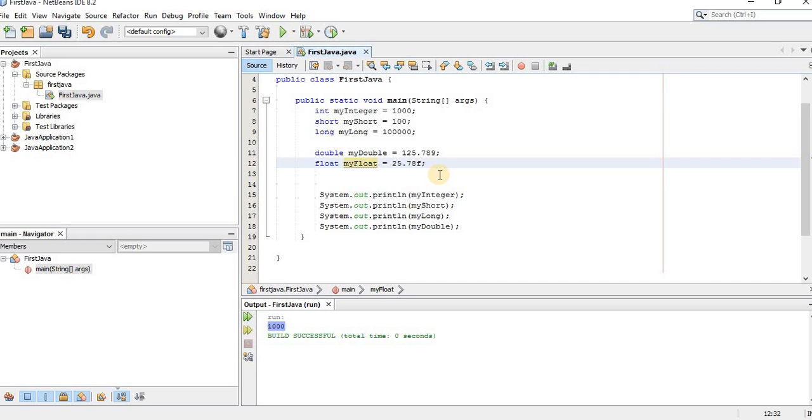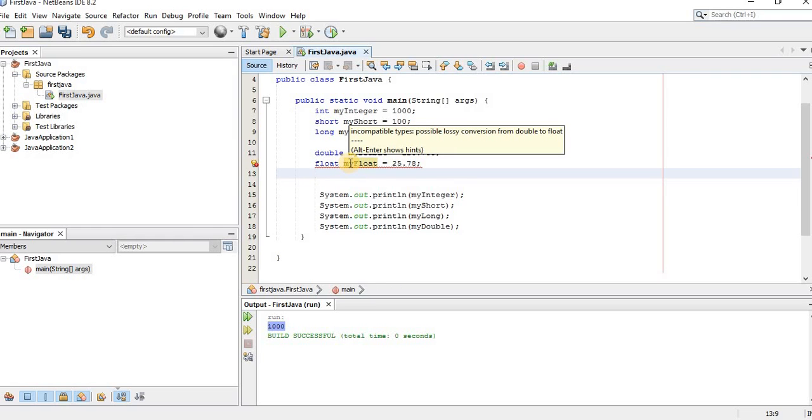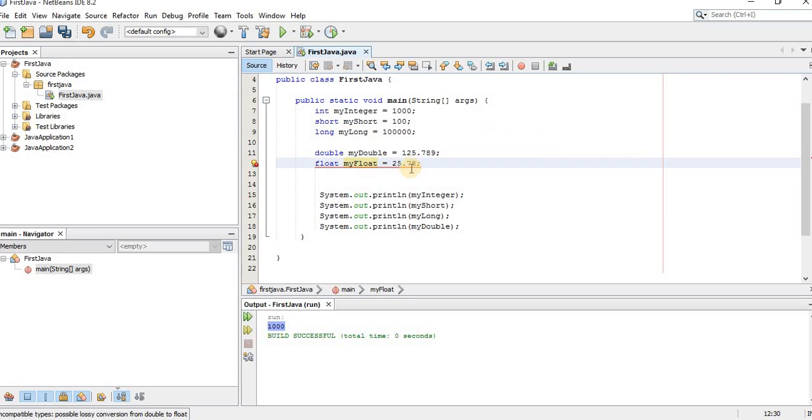When you assign a value to my float type data, you have to put f in front of the value. If you don't put f, you will see an error here: incompatible types, possible lossy conversion from double to float. It means when you don't put an f, the Java compiler will understand that this is a double value.